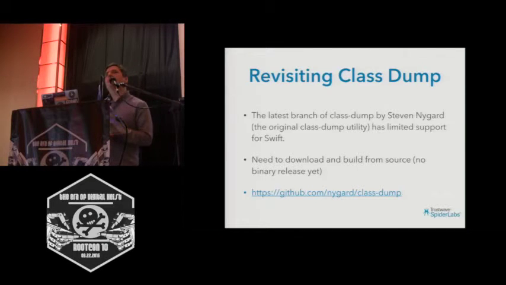So the latest branch of ClassDump, which is written by a guy called Steve Nygaard, is the original ClassDump utility that ClassDump Z was based off. It has limited support for Swift in its latest branch. You need to download and build it from source, so they don't have any prepackaged releases yet. But if you just go to their GitHub page, download it, it's really easy to build from source.